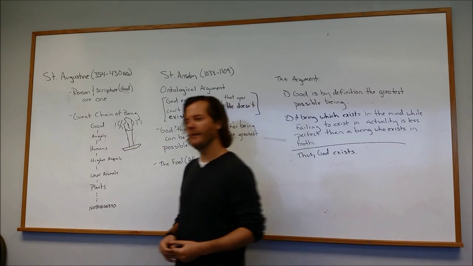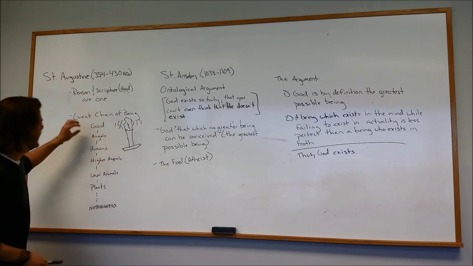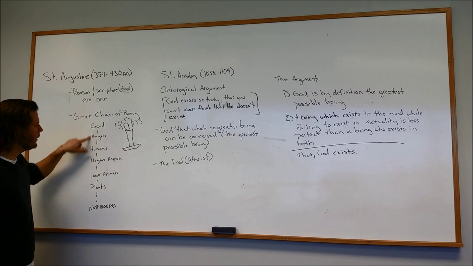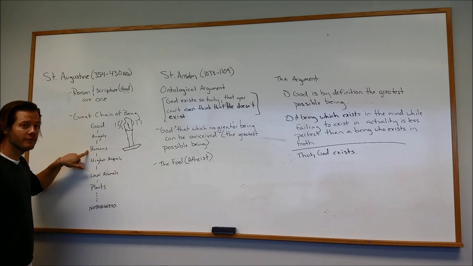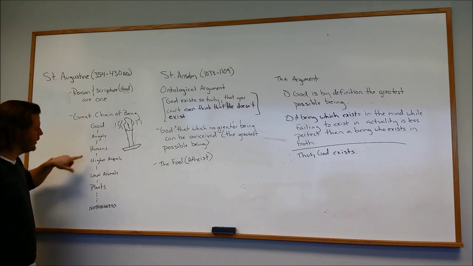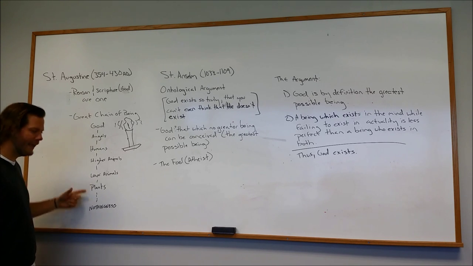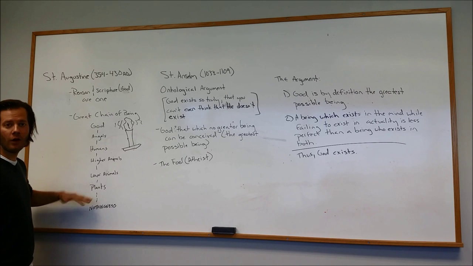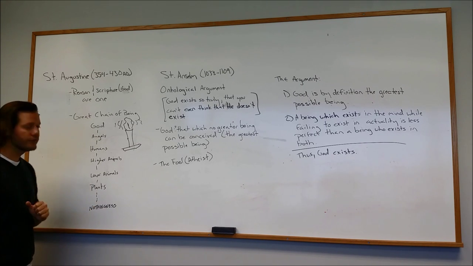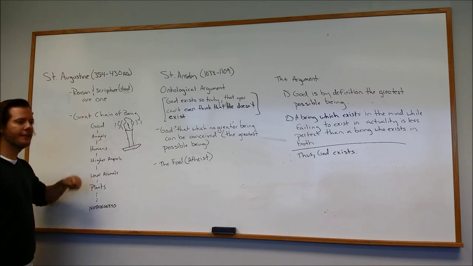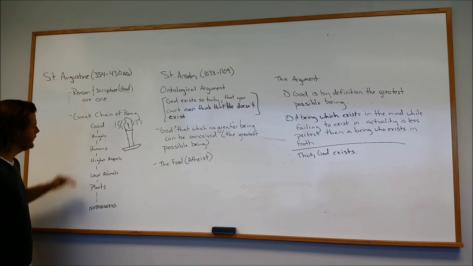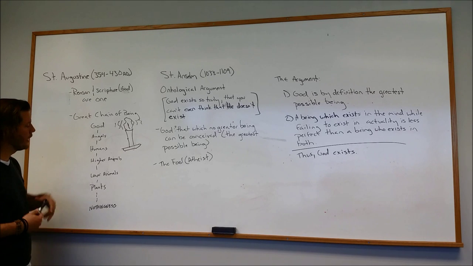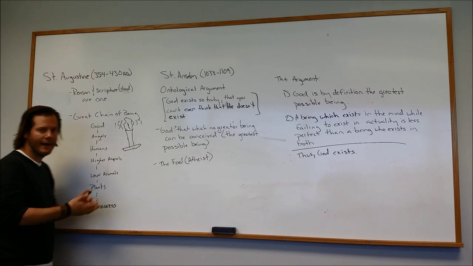This is kind of what St. Augustine was thinking about. You have God up here, and then you would have the angels, which are closest, emanating from him, a little less perfect, but more perfect than humans. But humans are right under angels. And then you have the higher animals, the lower animals, the plants, higher plants, lower plants. We could even consider dirt and bacteria and all those things. And eventually, it gets to where there's nothingness. The closer you are to God, the more perfect you are. And so we see humans are definitely higher than the higher animals and lower animals, more perfect because they are more like God.